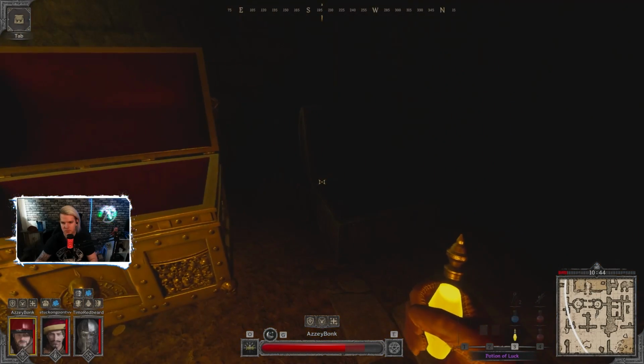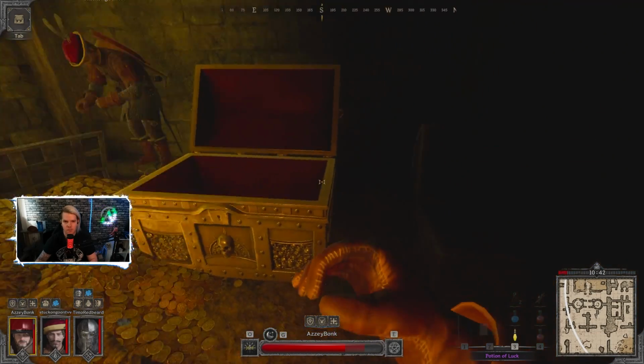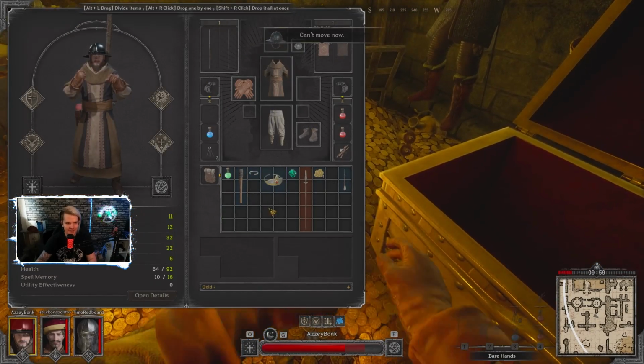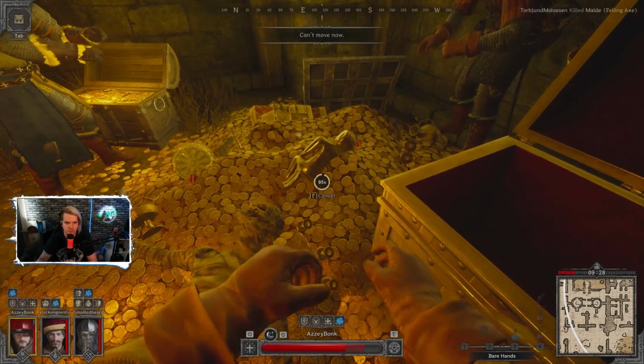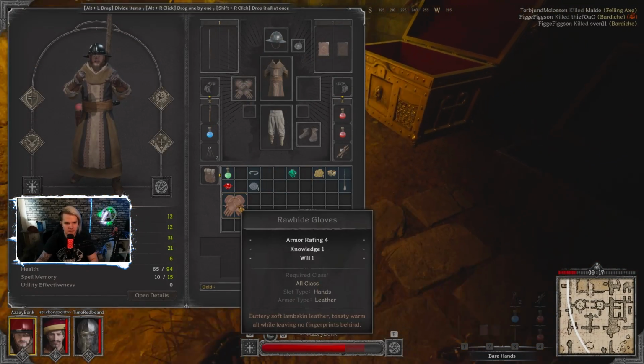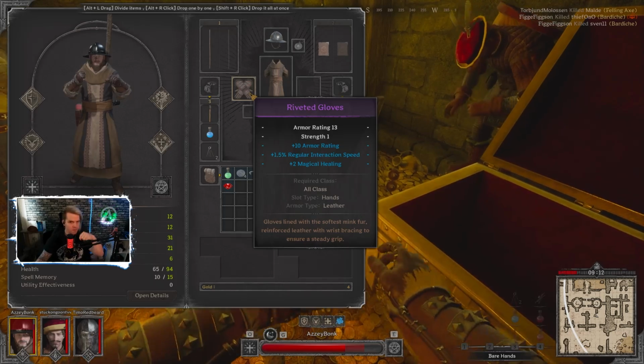Now the first thing to do, pop a potion of luck. Pop a potion of luck and then start searching. I will fast forward this bit so you can see some of the loot that we pulled.